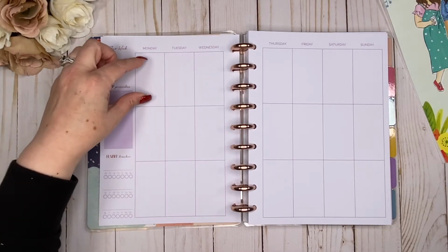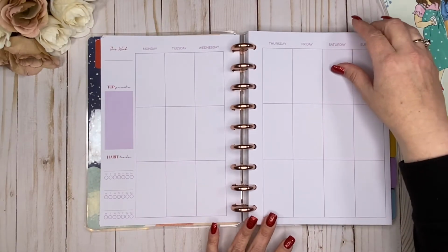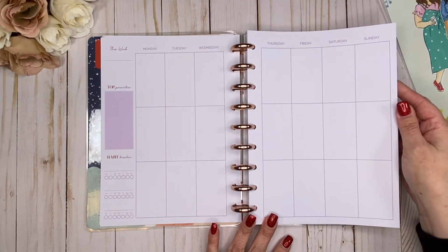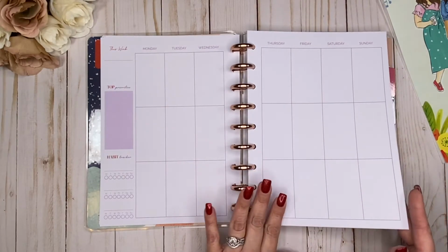I'm not quite sure how this is going to play out for each day. I haven't figured that out yet. It's still a work in progress, but I think that's what I am going to do with this particular planner, because I think the layout is perfect for that.